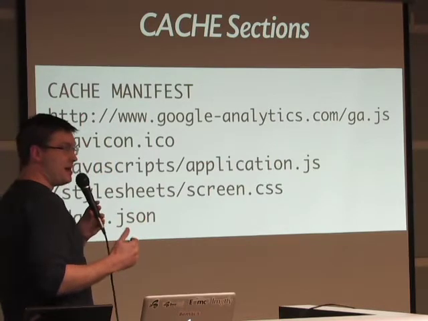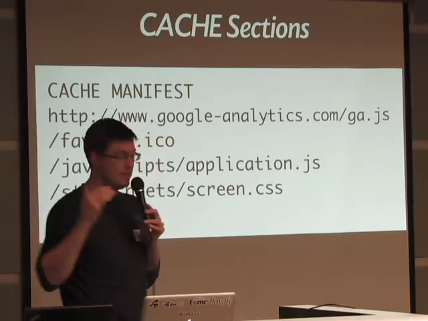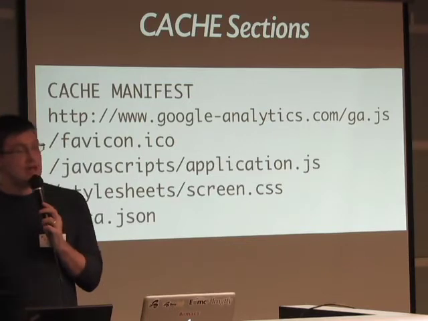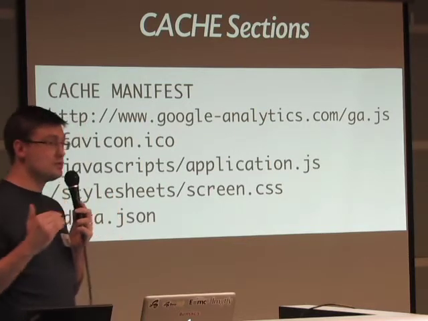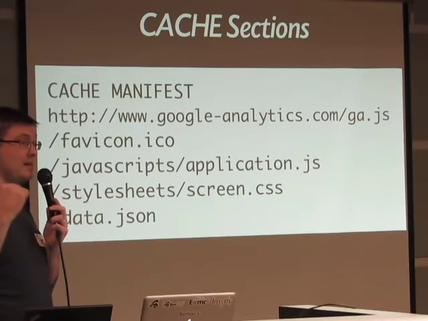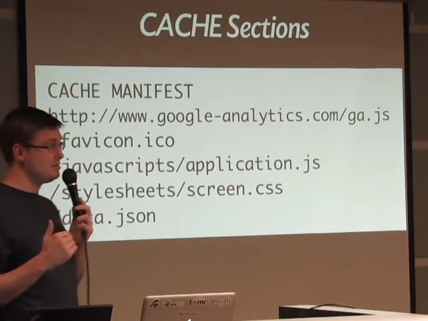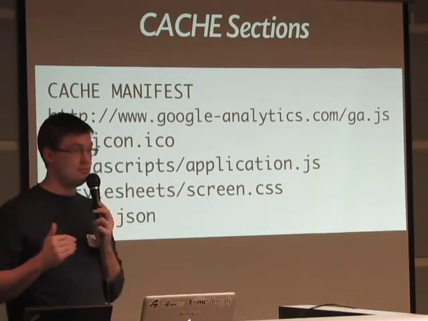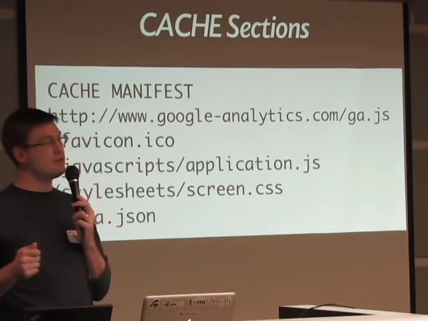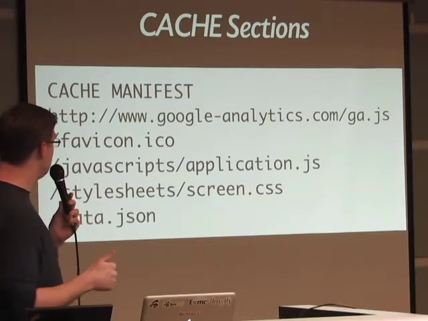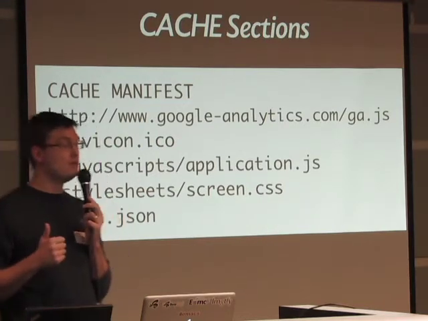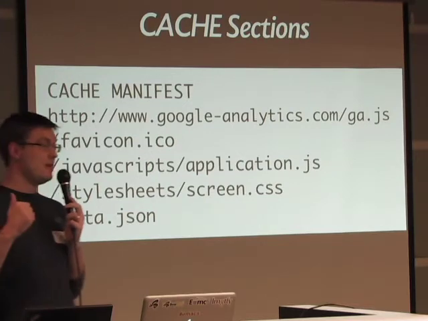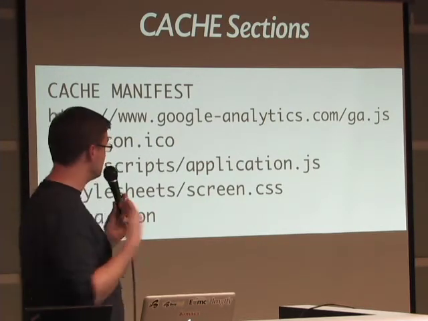That manifest file is a plain text file that lists all the resources that the HTML5 application needs to run. Okay, so every reference to JavaScript within the headers of your HTML needs to be referenced here. Any images, any other resources, you should list these all through here.